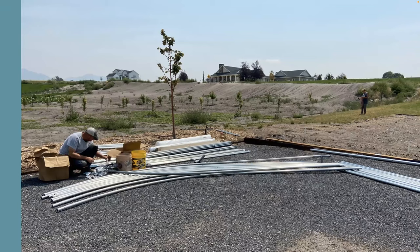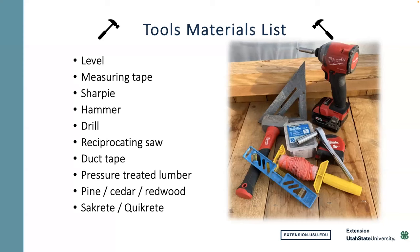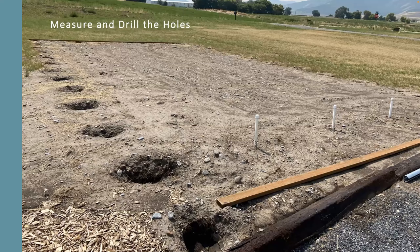I grabbed everything on a flatbed trailer and brought it home. Laying out all the pieces is kind of like playing with Legos as a kid — you just snap things together. I got my kids and some master gardener friends involved. The number one thing I'll tell you is to get people involved; doing it yourself is insane. Tool-wise, you don't need a whole lot: a drill, a level, and a socket set if you want to get fancy.